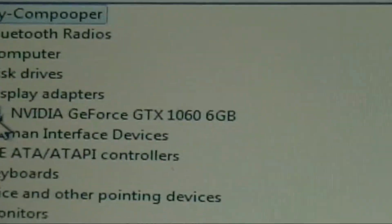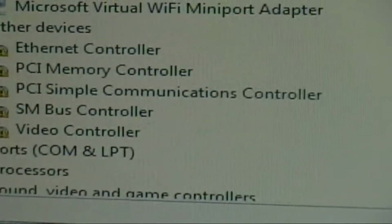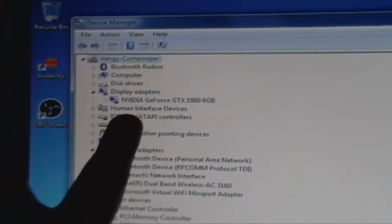Here you can clearly see that my GTX 1060 is on, and my video controller, which is my onboard graphics, doesn't have the drivers. So that's just me pointing it out. Here's my video controller. It has the yellow triangle of death.